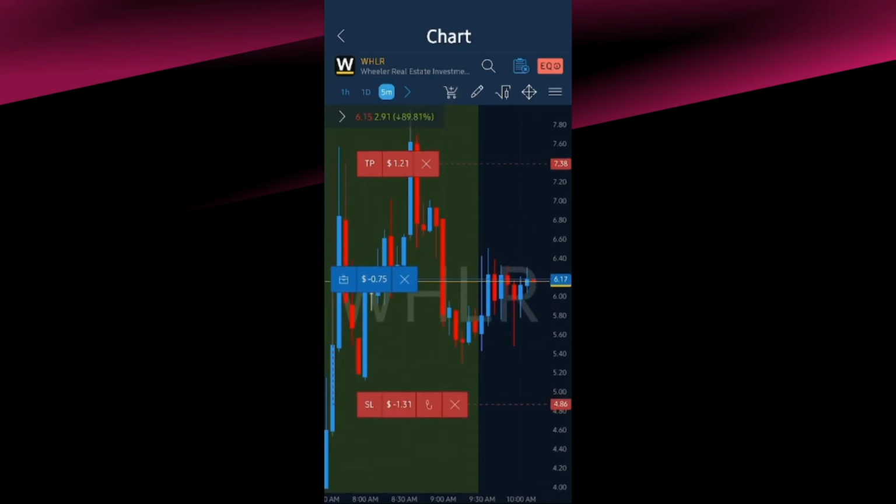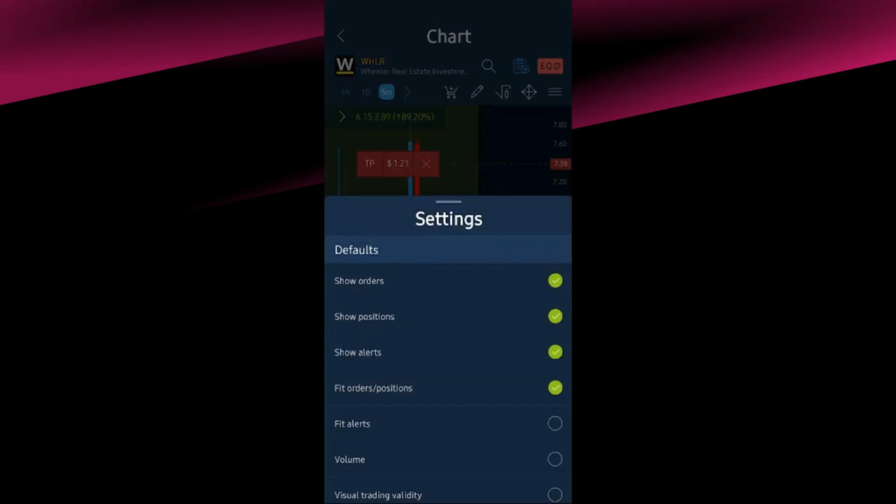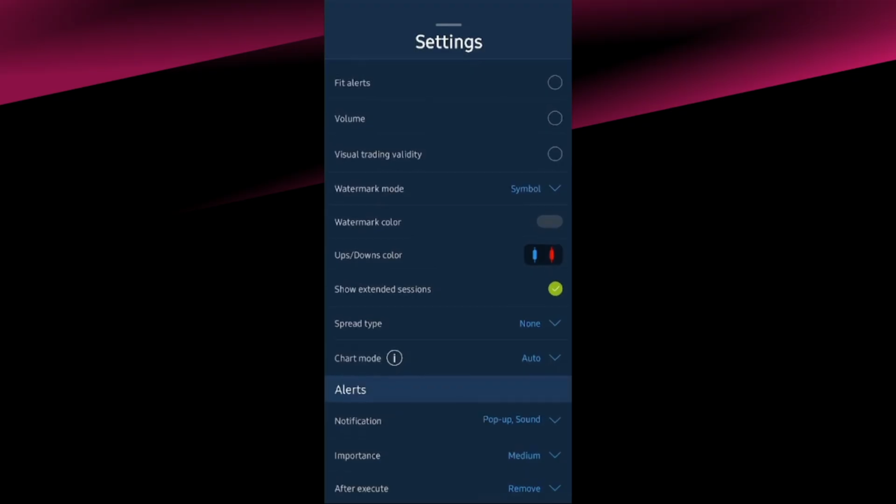Now if you wanted to make any further modifications on the chart here, we could just press that to close out the chart order entry there. We could press the hamburger sign at the far right, and there we could change the chart style to area chart, to line chart, or to the regular candlesticks. And for chart templates, we could just select that option for chart templates. And the other options that you were seeing at the top, you can see them here. Drawings and indicators. And if you want settings, we could just press settings and we can modify the settings.